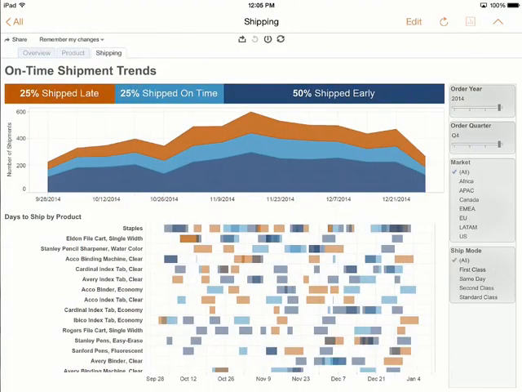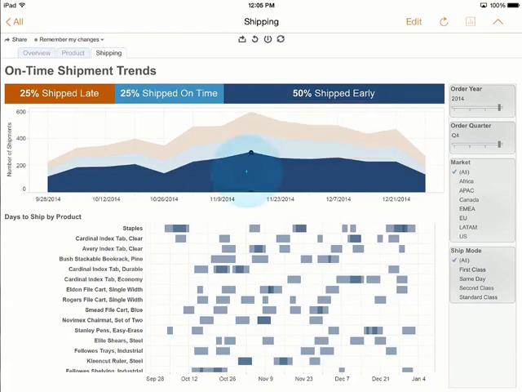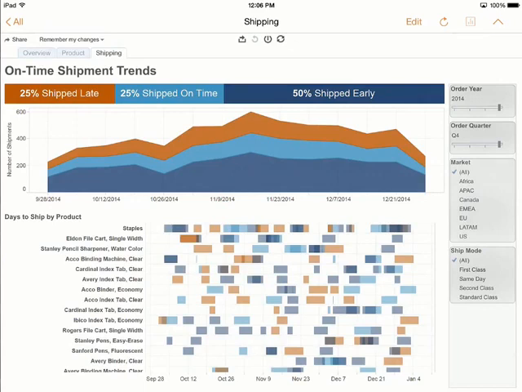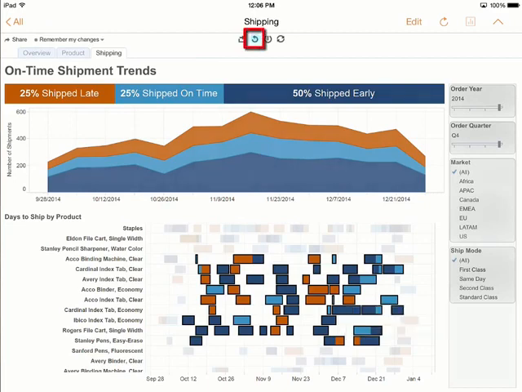You found that data you needed. Now what? How we interact with a viz will vary based on the type of content we're looking at. For a simple interaction, tap on a mark to select it. This will highlight the mark and bring up a tooltip with more information. Tap again to deselect. To select a group of marks, tap and hold to drag the rectangular selector to include the desired marks. A view can be reverted to its original state by using the revert icon at the top.